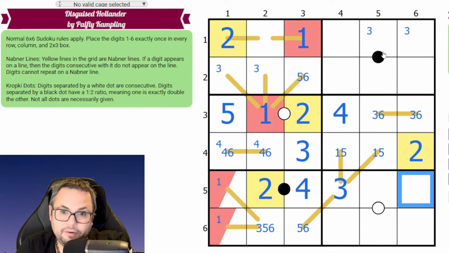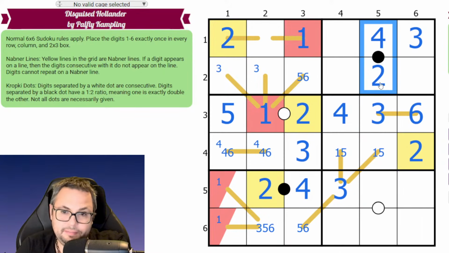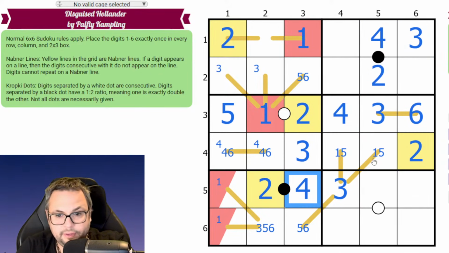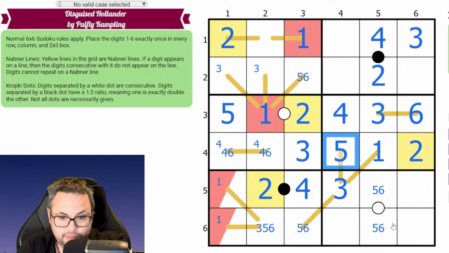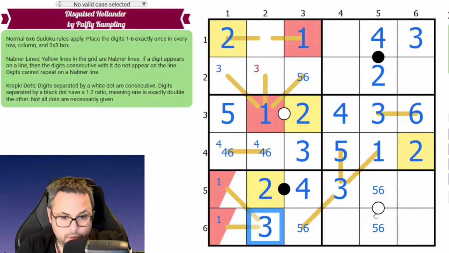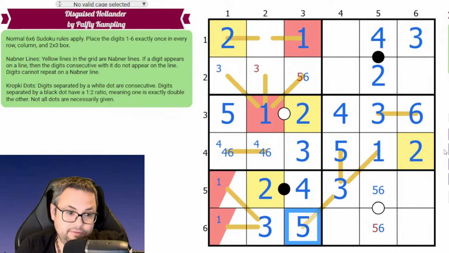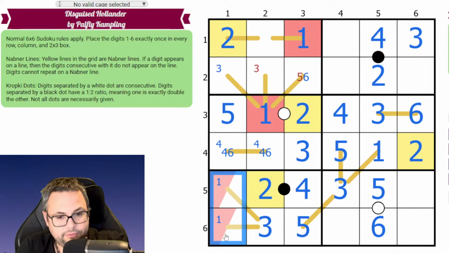So that's a 4. And now the 3 doesn't go on the black dot, so the 3 goes there, which gives me the 6 and the 3. And the 4 and the 2, just by necessity, because we've ruled out all the other possible black dots. There's now a 6 on this white dot, just because we need an even digit on it. So that sorts out the 1 and the 5. This digit's now a 3 because of the 5-6 pair in the row. Oh, and in fact, this digit's a 5, just by sudoku, if you want. So these are 1 and 6, and so this is the 1. This is the 6, if you will.